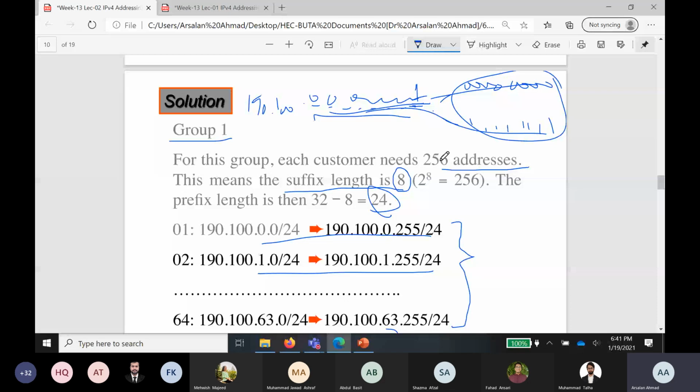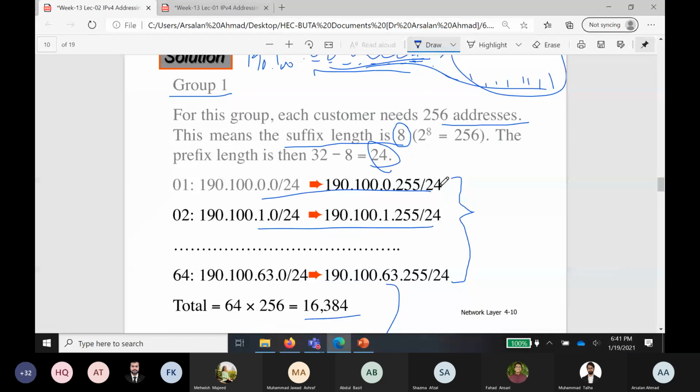सर ये जो फर्स्ट एड्रेस है 190.100.0.0, ठीक है, इससे पुट किया मास्क के साथ एंडिंग की, तो हमें फर्स्ट और लास्ट एड्रेस पता चल गया। अब मास्क तो वही है, अब हम कौन सा एड्रेस पकड़ेंगे सेकंड कस्टमर और थर्ड कस्टमर्स के लिए एंडिंग करने के लिए?